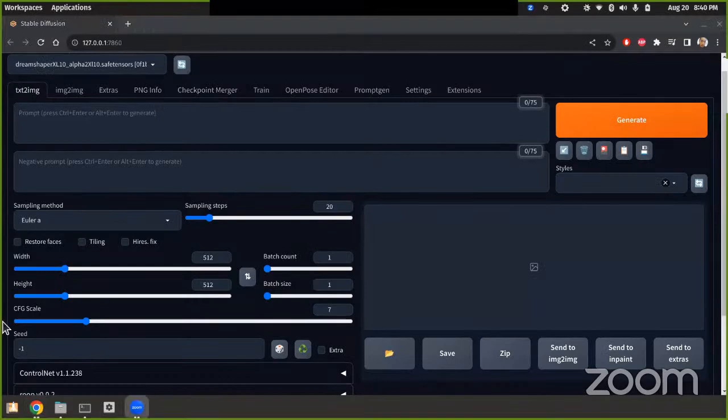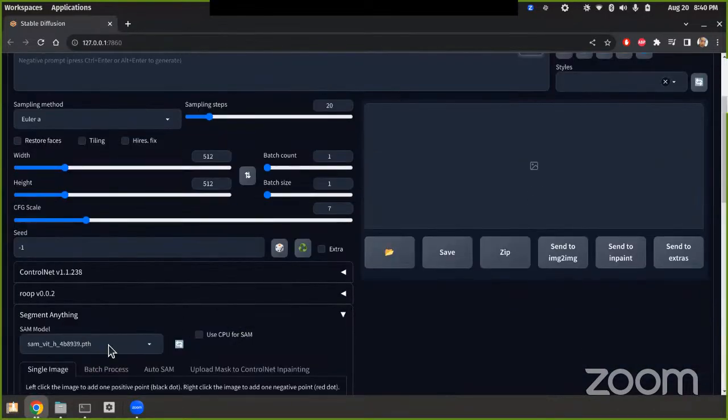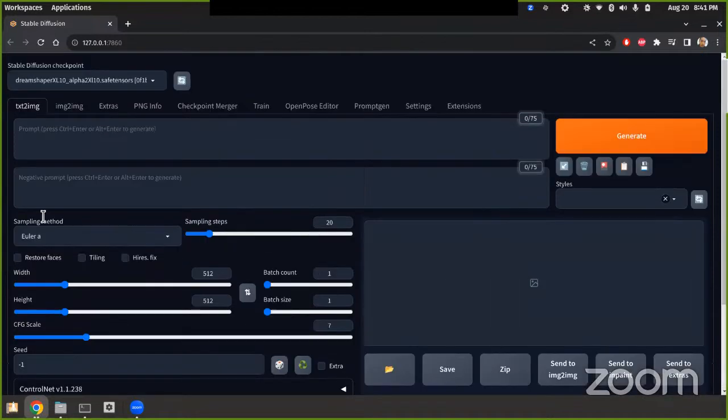So hello again, everybody. This is now with me. After we've set up, you can actually install a lot of extensions. You can put some settings, get some ready. You can even install the Segment Anything models and have them ready already over here. So we'll test some of what's happening.